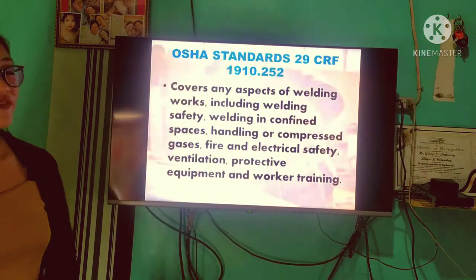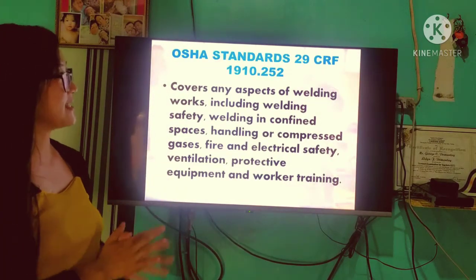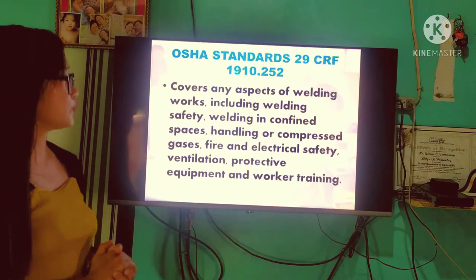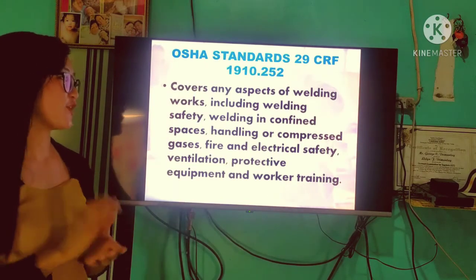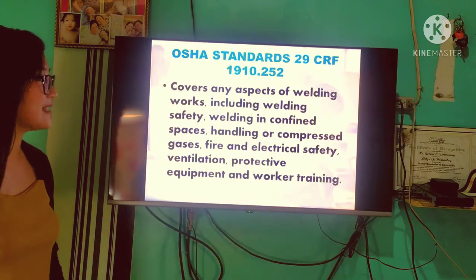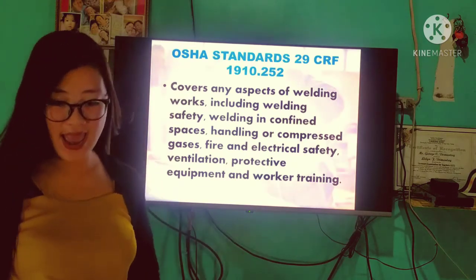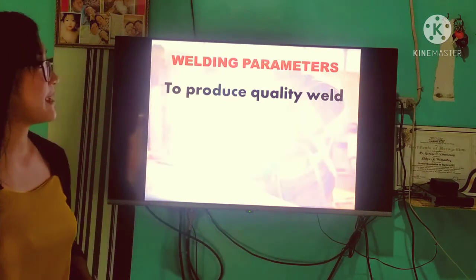And the different safety procedures are listed in the OSHA standards, or the Occupational Safety and Health Administration Standard 29 CFR 1910.252, that covers every aspect of welding work including welding safety, welding in confined spaces, handling of compressed gas, fire and electrical safety, ventilation, protective equipment, and worker training. So, lahat po naman ng safety procedure ay naka-base po dapat sa ating OSHA. Alright?